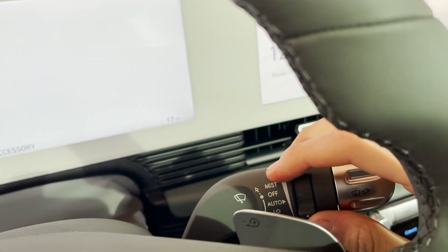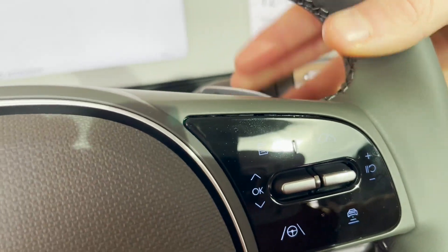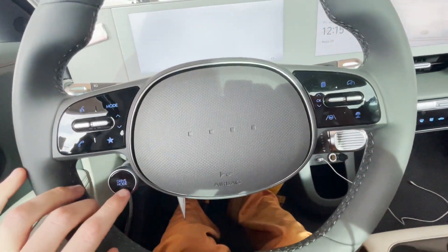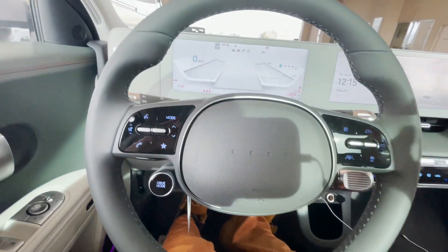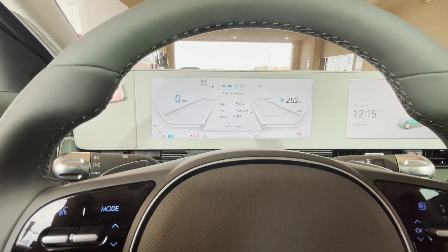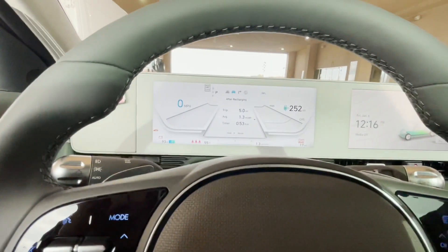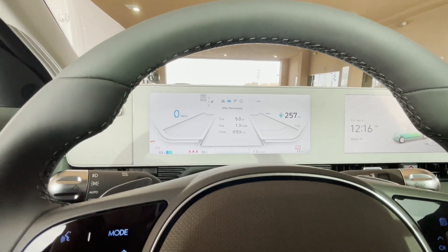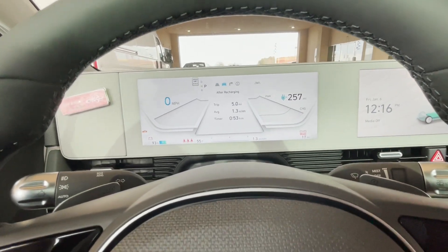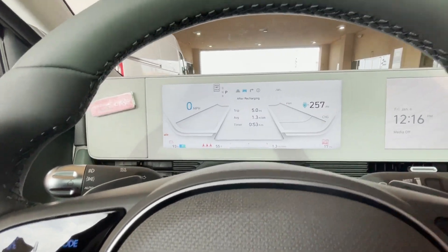Here are the regenerative braking paddle shifters — they feel really nice. Let's show you guys the drive mode. Here's my issue with the gauge cluster: I like the gauge clusters in the gasoline models more. I don't like all these lines — I would rather just have two circles with a tachometer, even if it just says power/charge. I like traditional looking gauges more. But if you go through the drive modes it changes — sport makes it a little bit red, eco makes it look like a book, and normal makes it look like an upside-down book.